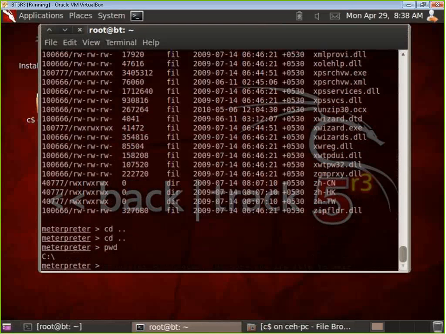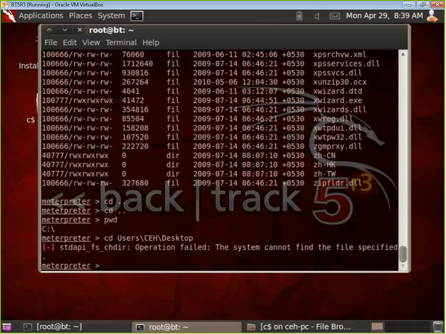Now I'm going to type cd users\CEH, that's the username, \desktop. It's saying the system cannot find the file specified.